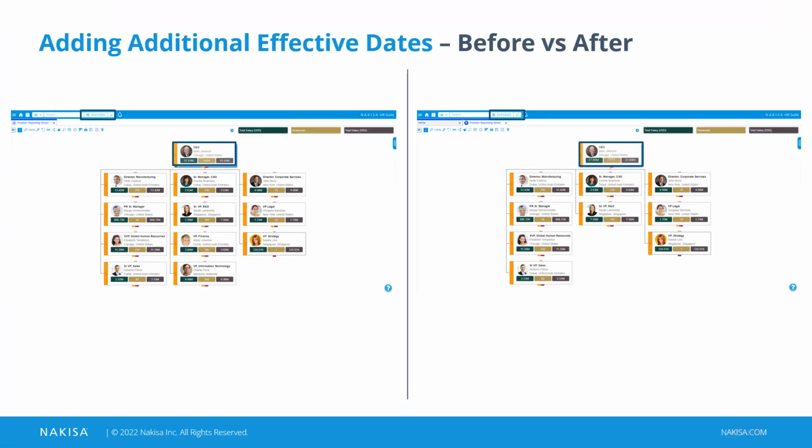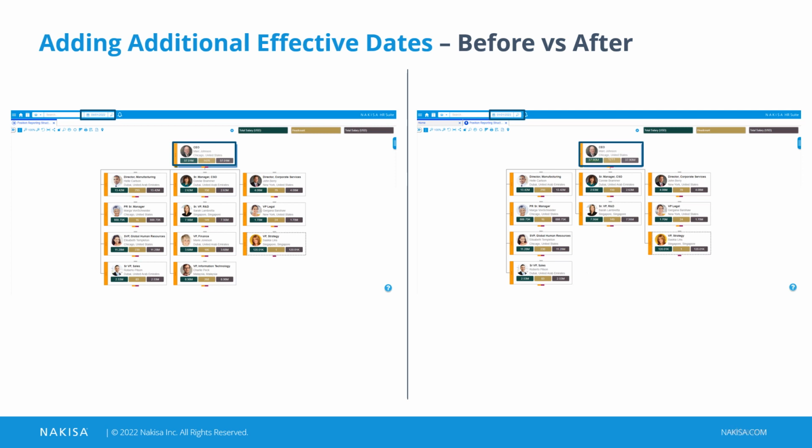Let's look into the second objective, which is adding additional effective dates. Let's assume a scenario where the HRBP has asked you to configure 6 effective dates in the past and 4 effective dates in the future with a quarterly interval, so that the application provides insights into the organization's past, present, and future, which in turn helps with key decisions for the HR teams.